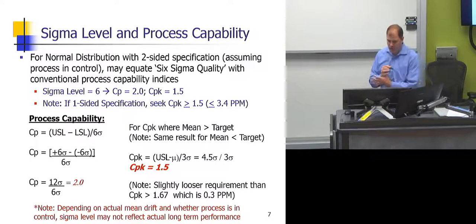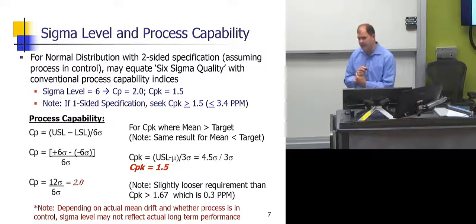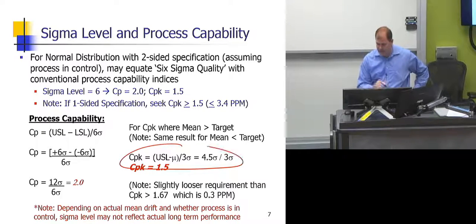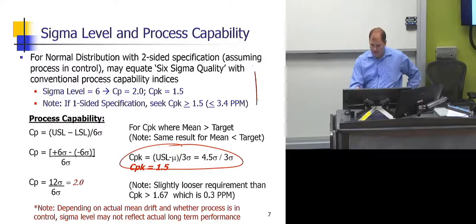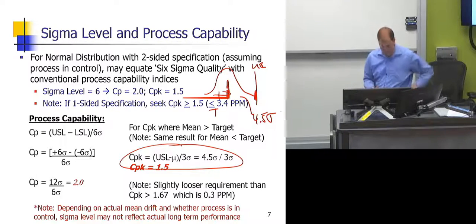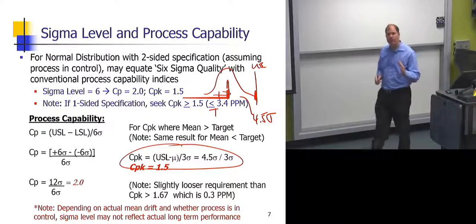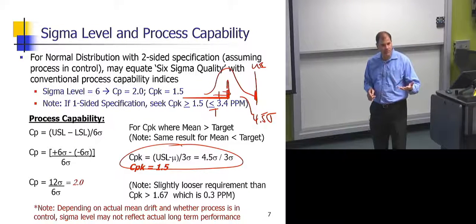All right. I want to bring another last point to this and tie this to our process capability indices, because they're related. If we come back and we think about our CPK index, if this is our USL and that's our target and we're shifted such that the gap here is 4.5 sigma, all I'm doing is poorly redrawing that picture. If that gap is 4.5 sigma, and I do a CPK, CPK is USL minus the mean, that's 4.5 sigma, divided by 3 sigma. 4.5 sigma divided by 3 sigma would be 1.5.